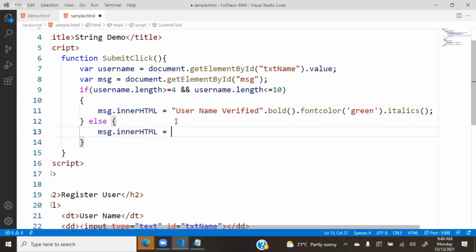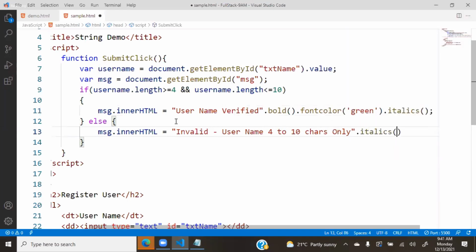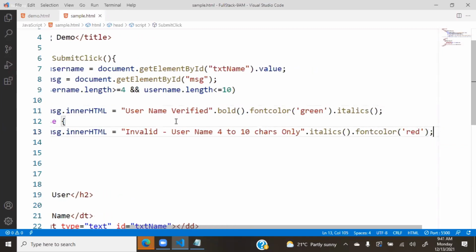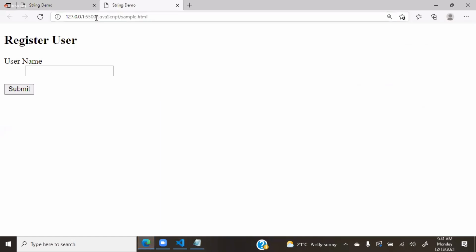Here, in the else, what should happen? MSG.innerHTML should say invalid username, 4 to 10 characters only, in italics, and it should have font color red. That is how we apply it. Now we are trying this here.